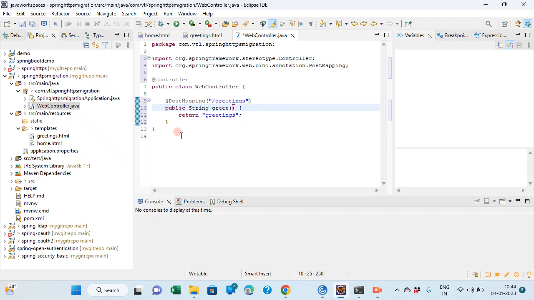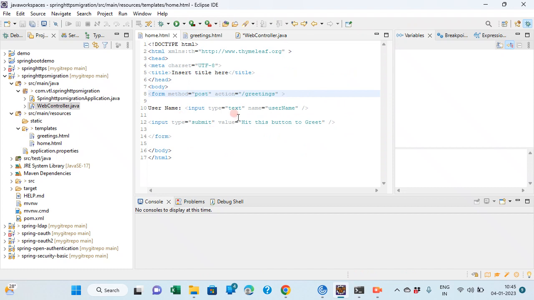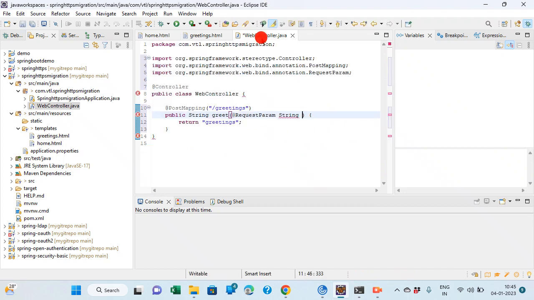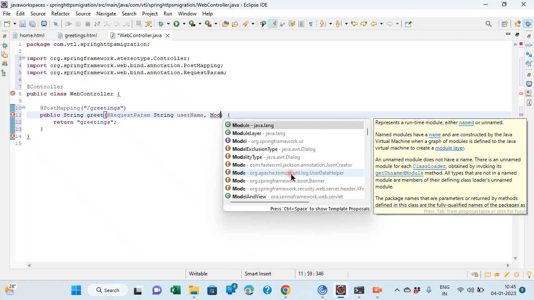Then over here I'll have to send the request parameter. Sorry, I had pressed Control P. String. To avoid any issues, let me copy the name, username, and username would be here, and then a model object.